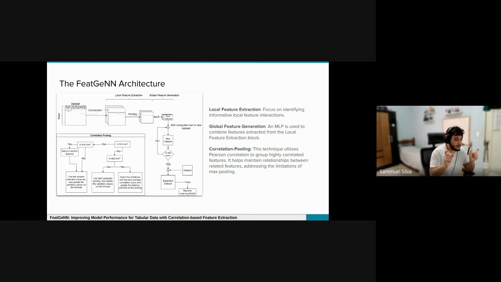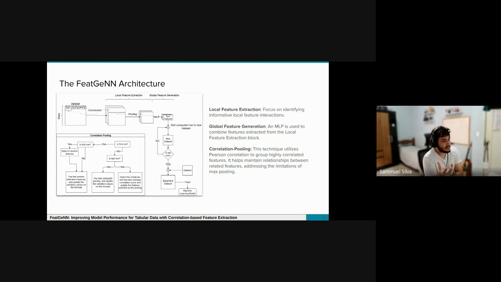So each feature, feature A, will have a correlation with all features until Z, right? And then we compute the average of this correlation, and this is the new correlation. Then we just select the n best features with the highest correlation or the lowest correlation, you decide. And these will be the features that are going to be selected on the next epoch, because we use an evolutionary, a genetic algorithm. So in the last epoch, we select these features.